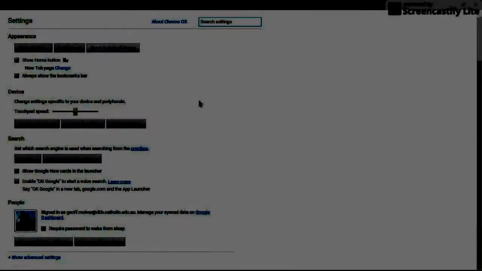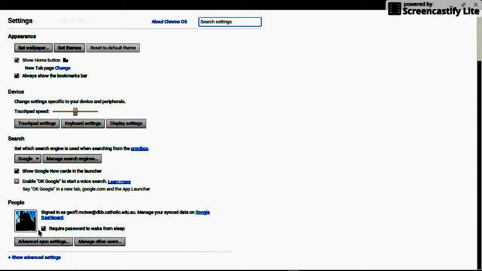If you then scroll down to people, you'll notice that down in people it shows you as logged on, but there's a little checkbox beside require password to wake from sleep.